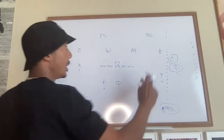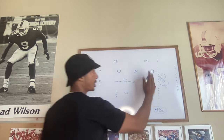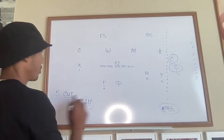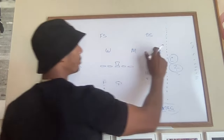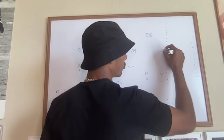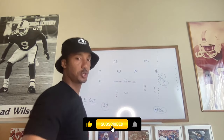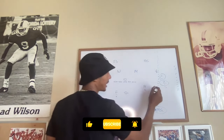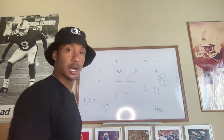So what do we do with the rest? Here's where the two part comes in, okay? We got the cut part. Cut part is we're cutting that receiver out of the formation with our guy, and we're just locking him up. And the two part now is what we're gonna play with the rest of the guys. Let me make sure I draw this guy with his proper alignment. This star or Sam or whoever it is that you put out here is going to be on an outside alignment of number two.